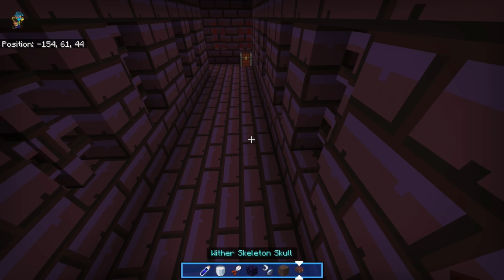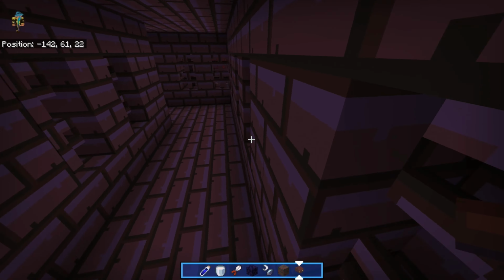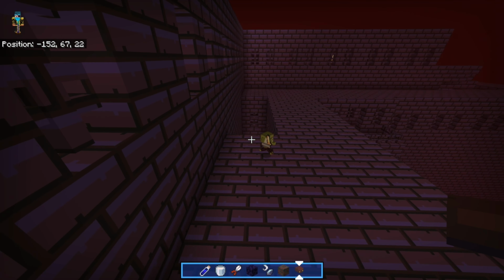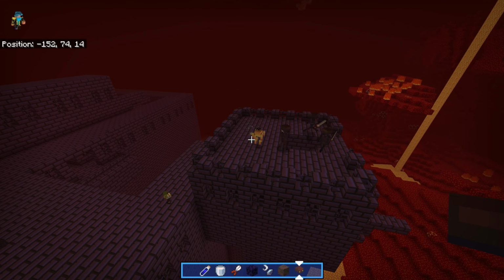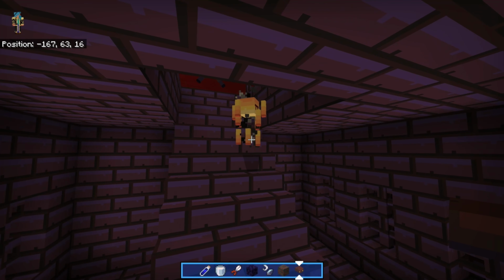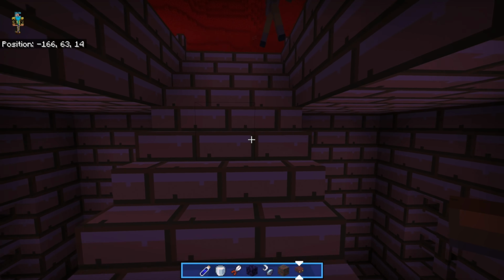Do we have a blaze around? I know I saw one a little bit earlier off in the distance. May have to just pop out, hang on. Blaze, where are we, Blaze? There we go, there's one there. Alright, so they've got a unibrow as well, similar to the creeper. It's kind of a pastel-y yellow as well. Not the end of the world, okay.